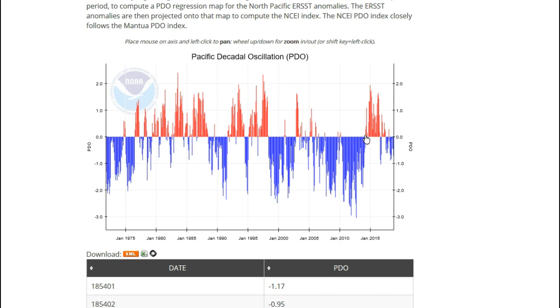Until we hit, we think, starting January 2014, there was a big El Nino, a super El Nino, right? A lot of hype. It really didn't materialize the first year. It was really the second year, like 2015, 2016. And then you see things have died off a little bit, but the negative side of it is not so negative. The thought is maybe we've transitioned. From 97 to 2014, what is that? About 17 years. Maybe that was a short-lived cool cycle, and we're now moving into a warm cycle.